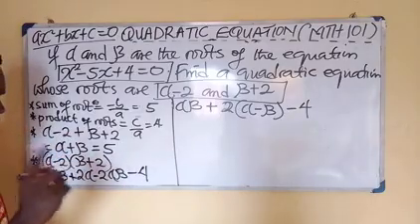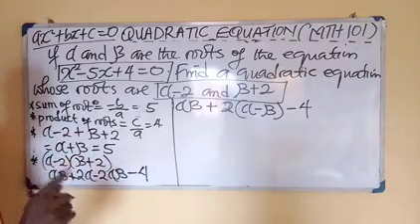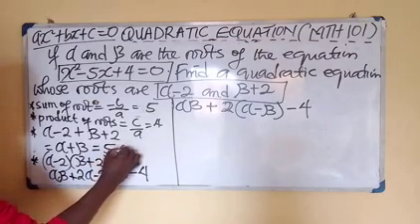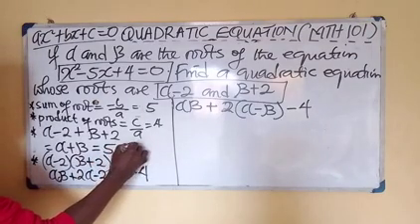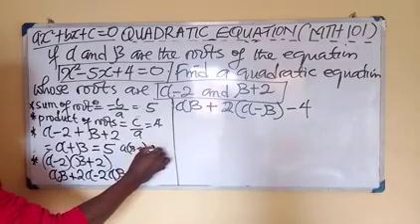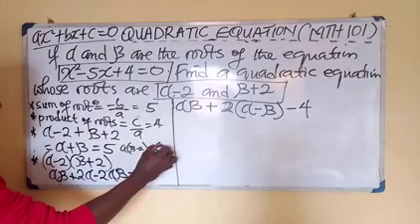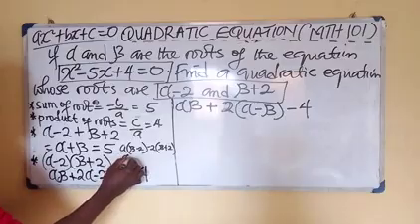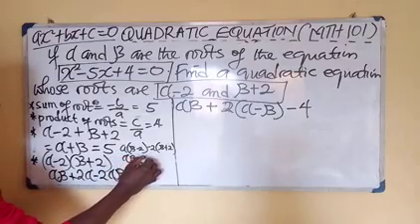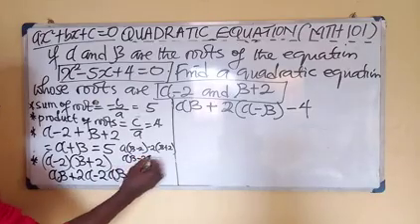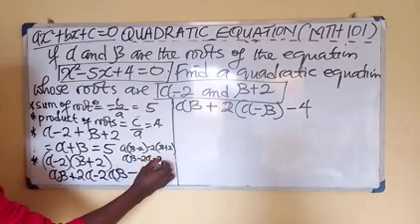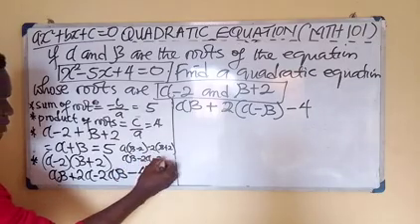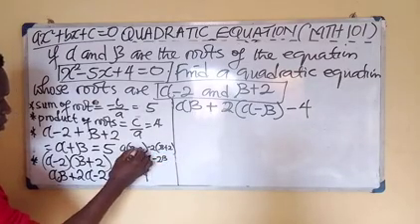So I believe there's a sign that I'm getting wrong here. Let me observe something. Hold on. I have alpha open brackets beta minus 2, then minus 2 beta plus 2. Let me check it out. So I have alpha beta minus 2 alpha, then minus 2. This times this is this, this times this is minus 2 alpha, this times this is minus 2 beta. What am I doing now?